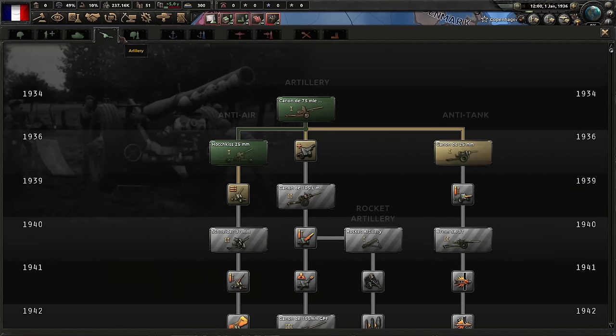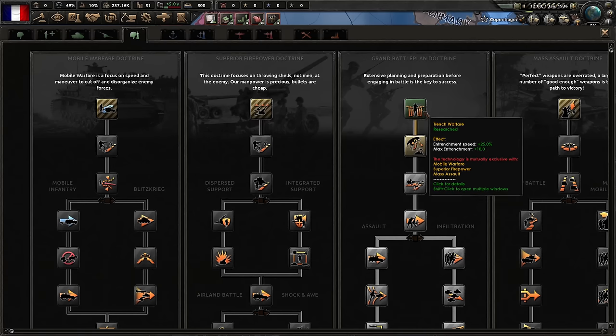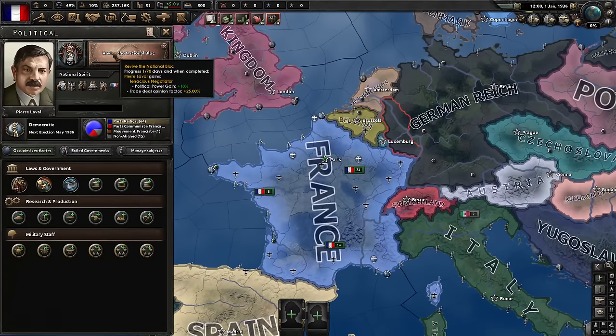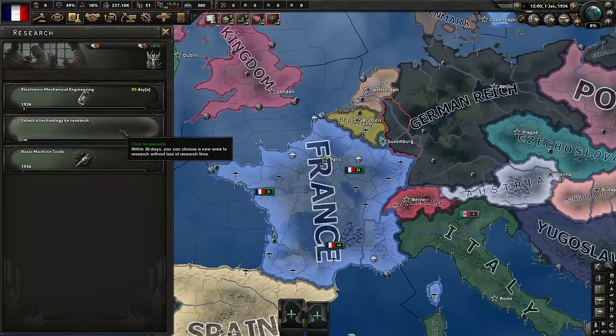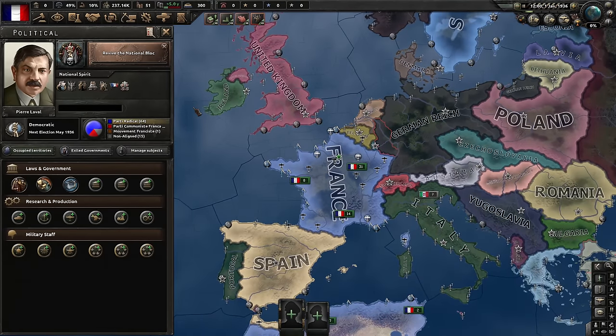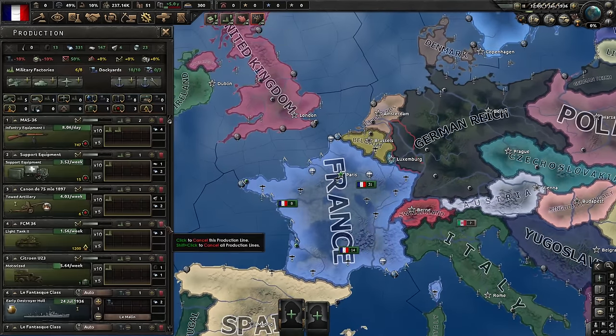What doctrine do we start with? Is it the Grand Battle Plan? Yes, it is. I don't like that one. Let's switch to Spear Firepower. Although, with the debuff we have, it's going to take forever. Maybe I'll just wait with that one. Research boosts. And industry. France is one of the very few situations in which starting with a doctrine might not be the best choice. Right, let's get rid of those tanks.